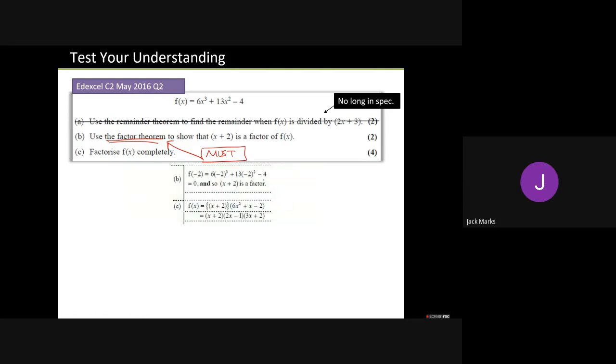When you put -2 in, you get 0. That's the first mark. This sort of so x plus 2 is a factor is a little bit weak, but that's your second mark, okay? Factorize completely. So the first bit of credit would be noticing, well, it's the same thing. So you know that x plus 2 is there already. Then there'll be some long division. You'll get this one here. And finally, you'll break that up into 2 parts as well.